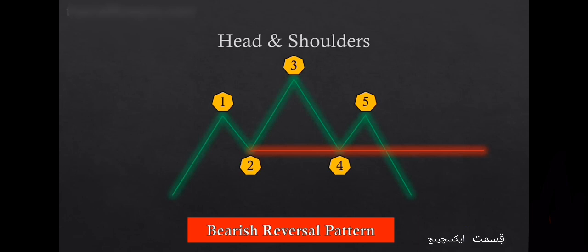The logic behind the pattern is that price action will make a downward turn by failing to produce a higher high in number 5, meaning that price will reach a peak in number 3, and a failed attempt to surpass number 3 in number 5. All of this means that sellers are gaining power as buyers exhaust their energy. The important thing to pay attention to when attempting to trade a head and shoulders is the neckline. This is the line that will tell you when price action breaks out of the pattern, therefore confirming it.